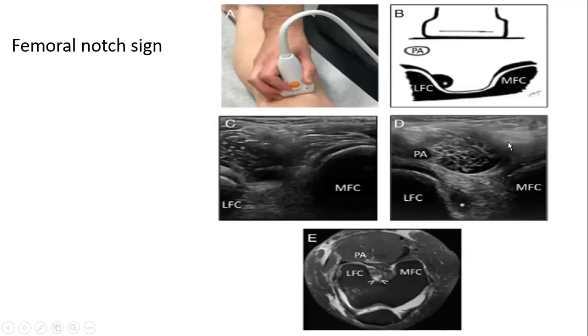Remember, posterior medial side, that's where the Baker's cyst presents, between the tendon of semitendinosus and semimembranosus. So semimembranosus and semitendinosus are here, not in the view on the medial side. So the notch or the neck of the cyst appears from here, and this is where you see the balloon-like cystic distension. So we are not looking superficial over the rounded part of the condyle. We're looking at this notch sign deep on the lateral aspect, on the inner aspect of the lateral condyle. Okay, so that's femoral notch sign.